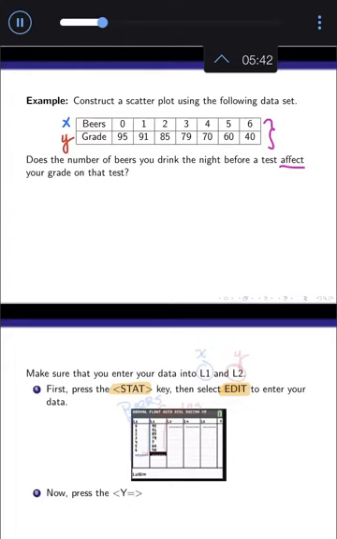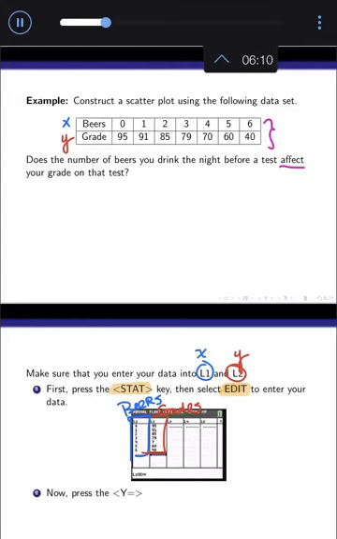In list 1 we'll have our x's, which was the number of beers. And then in list 2, we'll put our y's, which was our grades that matched up with those number of beers.